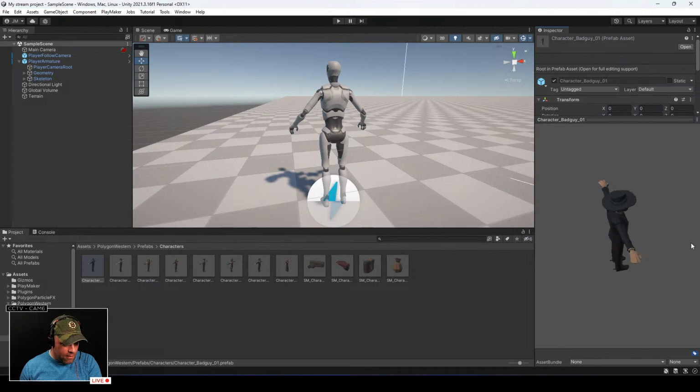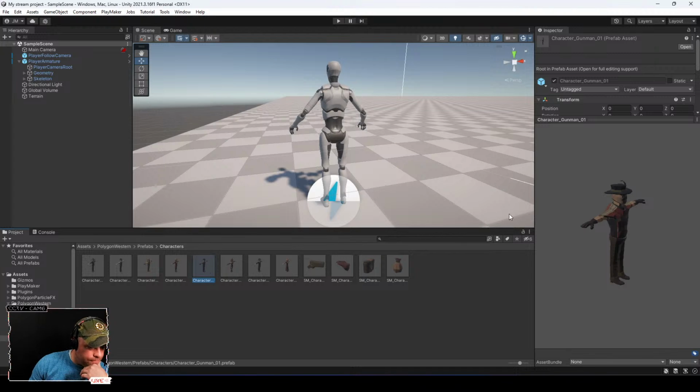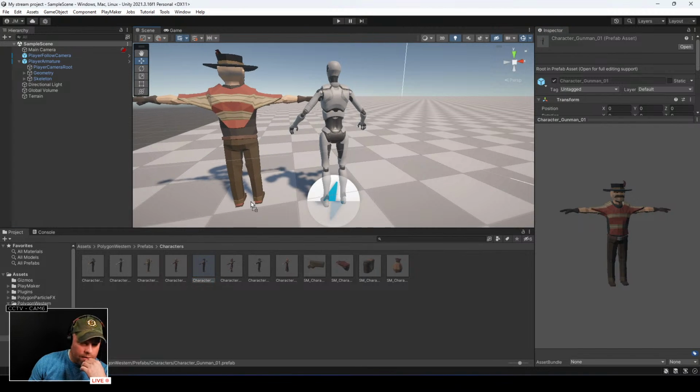Bad guy? I don't know. All right. I think maybe we might go gunman. Yeah, I'm going to go the gunman. That's what we're going to go with. So I'm going to take the gunman and just drop him in here.